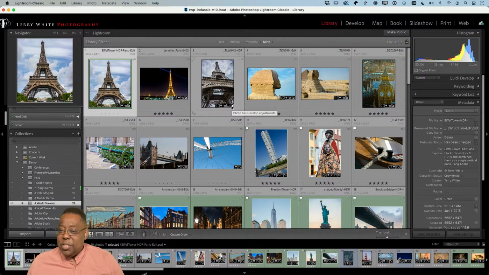Murray's asking, in the slideshow module, have they fixed where you can add music to your slideshow? I didn't know it was broken. I think I may know why you're having an issue, but it's been there for years. I think I know what problem you might be running into. So when we get to the music part, yes, I'm going to talk about it. And yes, you can put music in your slideshow. I will admit that I was having an issue with it this morning. I was like, why isn't it letting me do this? And then I figured it out. So that might be what you're running into, because I had done it before, obviously.